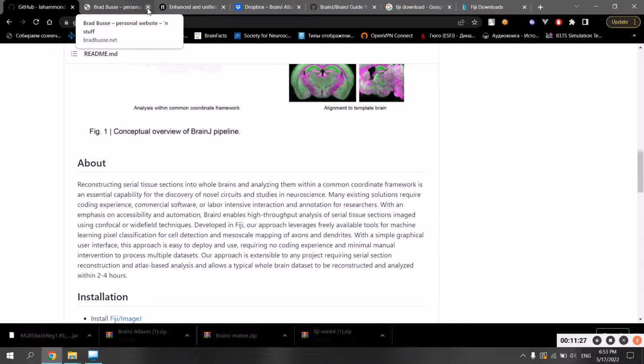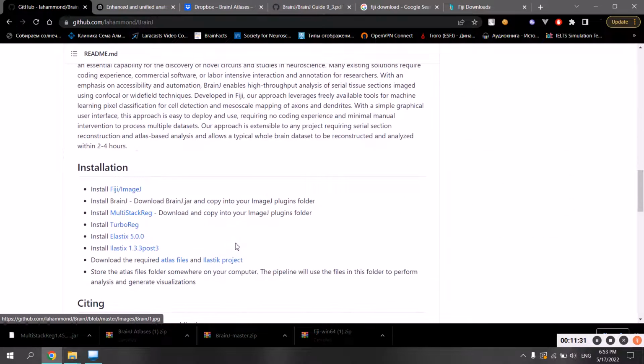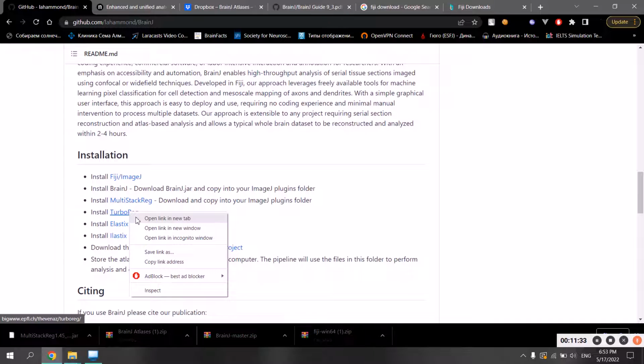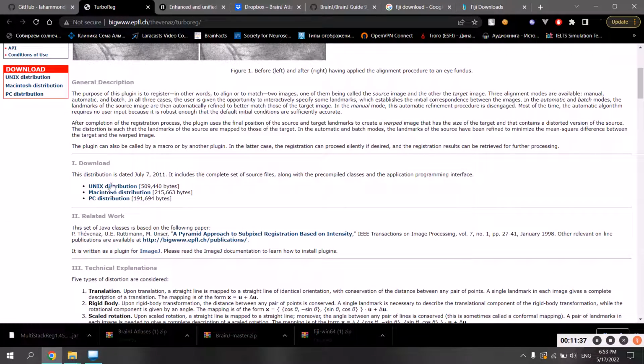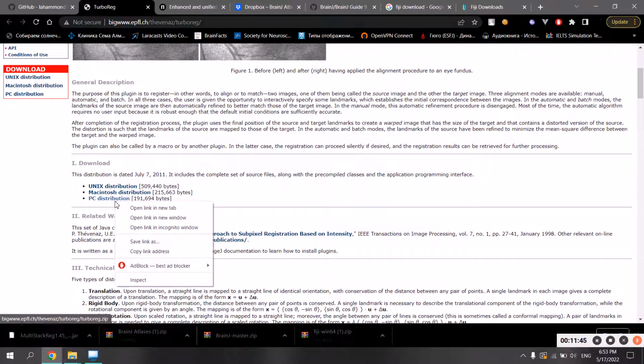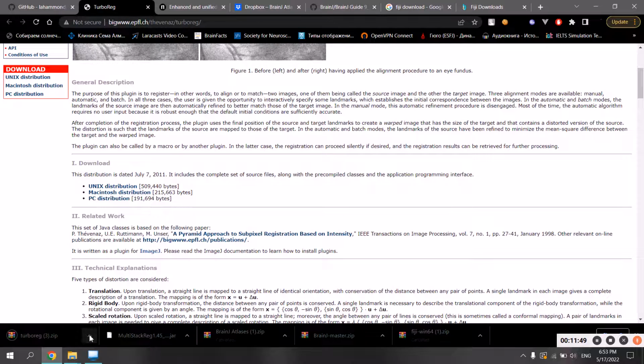Next step is to download the TurboReg. Yeah, TurboReg. Here it is. If you have Linux, get the Unix distribution. If you have an Apple, get the Macintosh. My operating system is Windows, so I'm downloading this one.